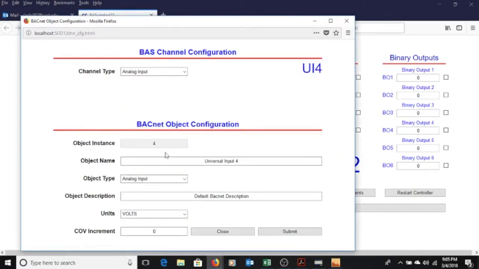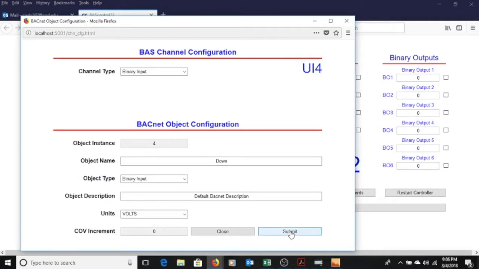We're going to go in here and we're going to call this down. You also have to change it to a binary. Now, you do have pulse in here. You do have an analog input. That would be 0 to 10 volts. And pulse input will be something else. I'll see if I can do another video on some other functionality with these controllers, just to give you a little bit more knowledge on this.